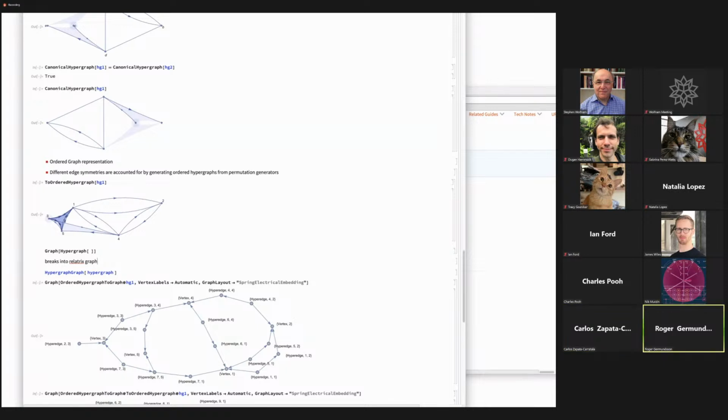I think if there's an interest to control the embedding, so to speak, I assume that there are many ways this can be done. Then it's useful to have a function where you give controls for that. But it's not just the look, right? It depends on what type of operation you want to do after. So you convert it to a graph to operate on it as a graph, right?